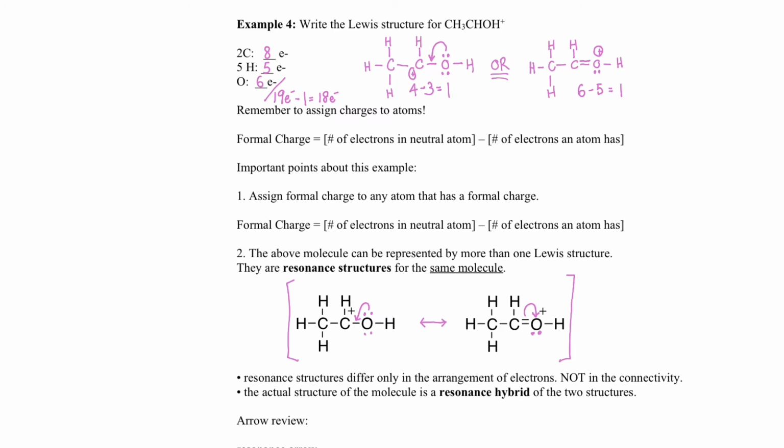Now, the tricky thing about resonance structures is that a lot of students think of it as this structure rapidly converting to this other structure and then back and forth. That's not what this is. That's called an equilibrium. Equilibrium is not the same thing as resonance structures. When we show these two structures and we put a double-headed arrow between the two and call them resonance structures, what we say is that the actual structure is in between what's shown here.